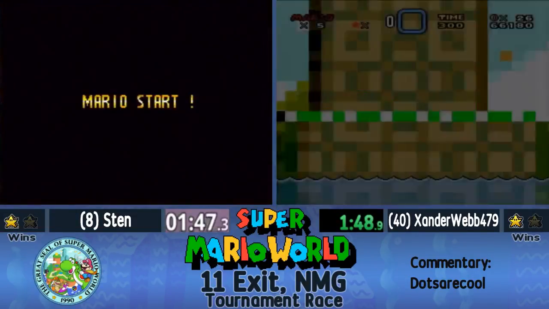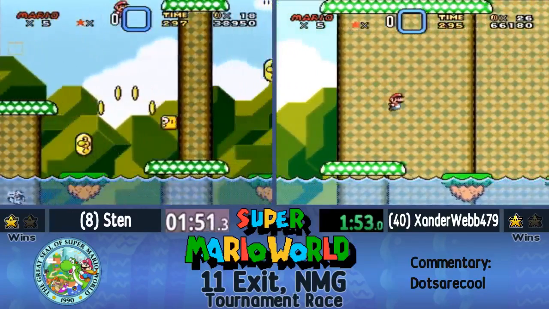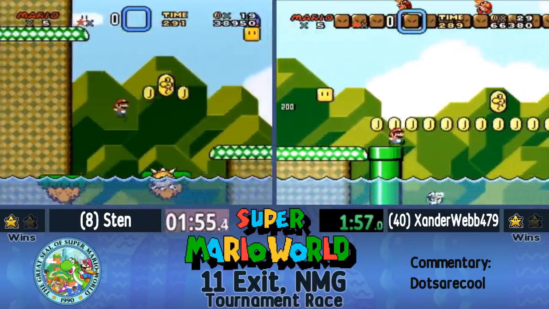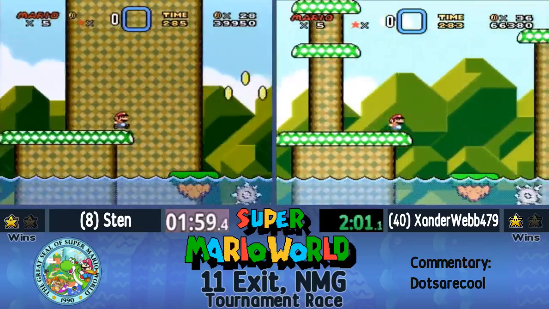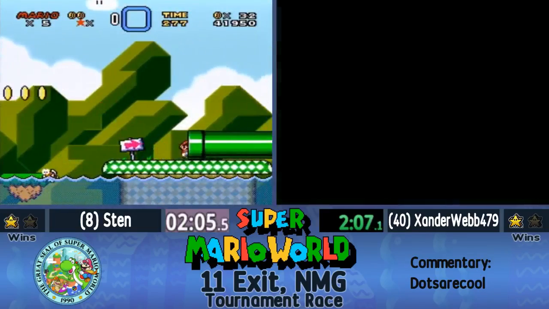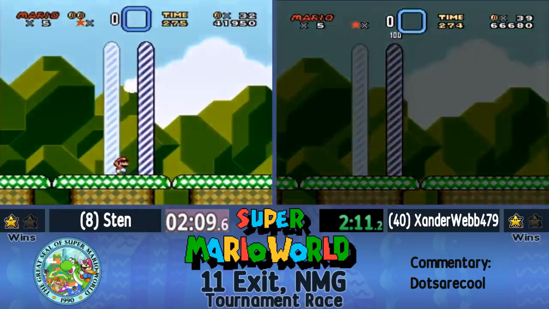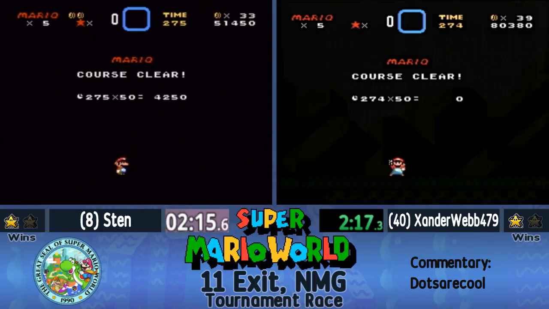Alright, last chance for shell jumps. Xander just killing the shell, and Steven does not get it. So we'll be seeing a 77 and a 76 pipe. Xander went for the fish bop and fell in the water, so that'll lose about half a second.